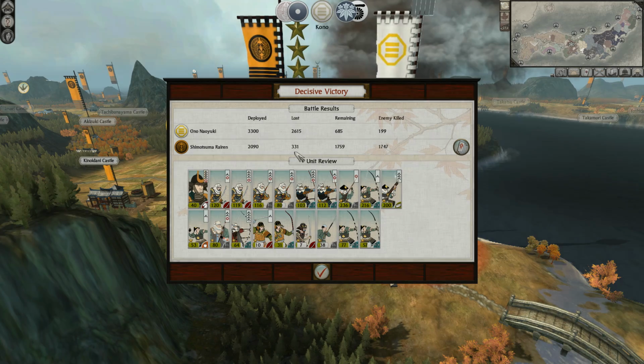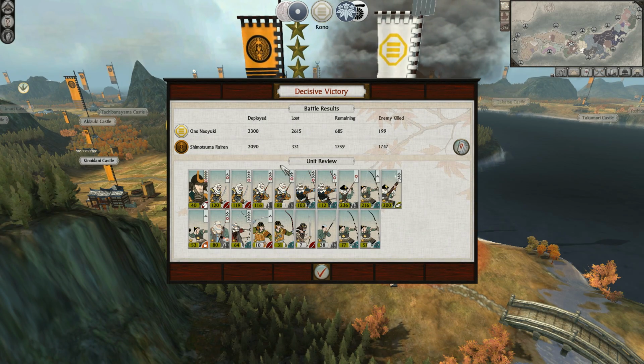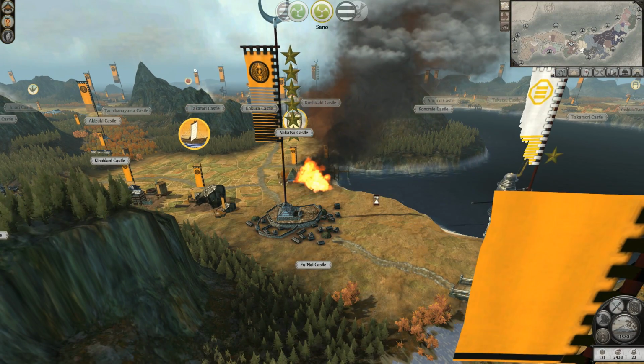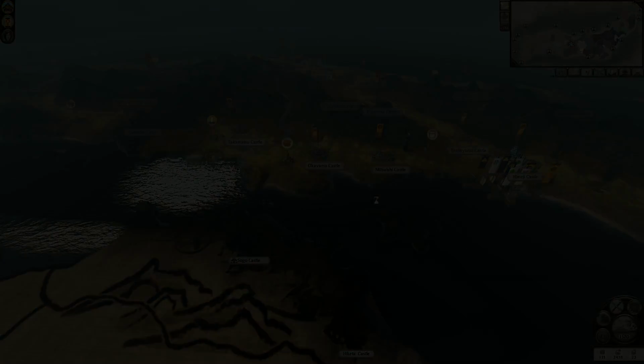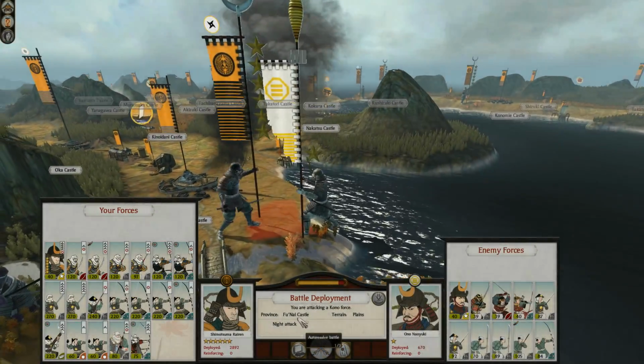Most of our losses were concentrated on our freely spawning garrison units, so that all looks good. Their remnants retreat away, and of course at the start of the next turn we can freely group all of our stuff back together and finish them off.